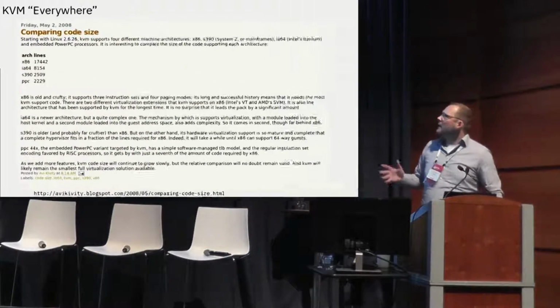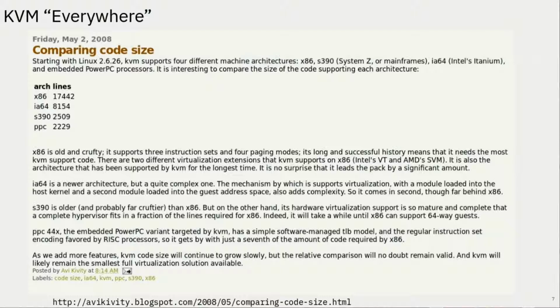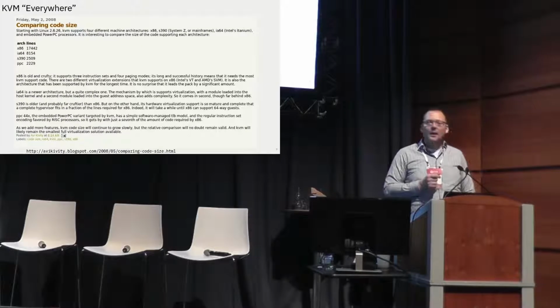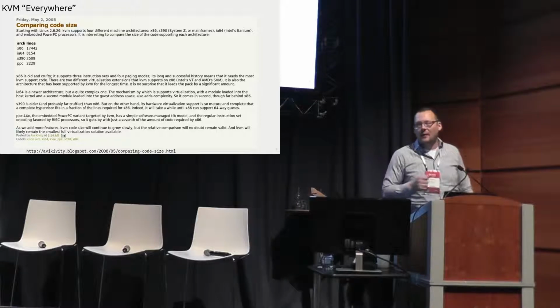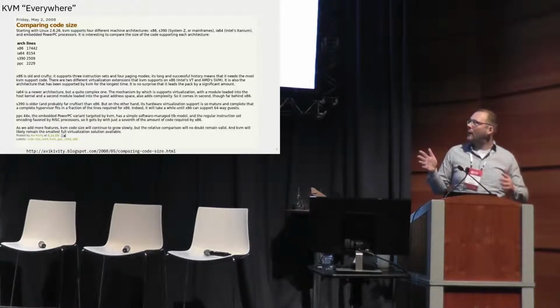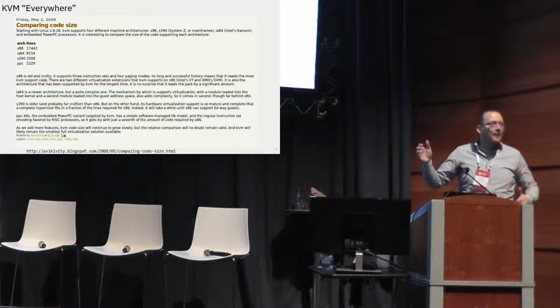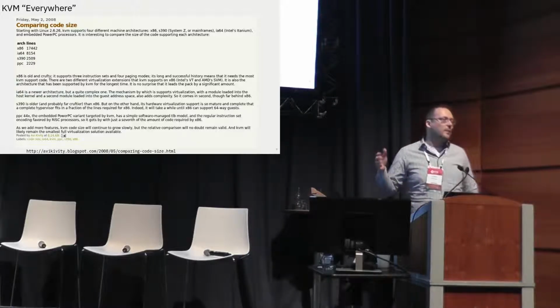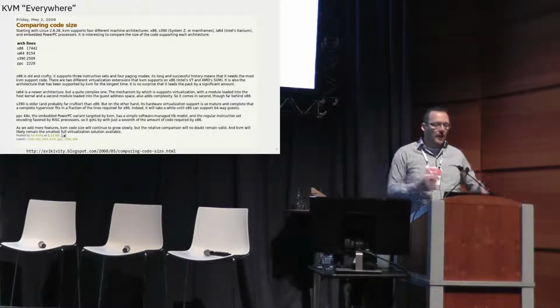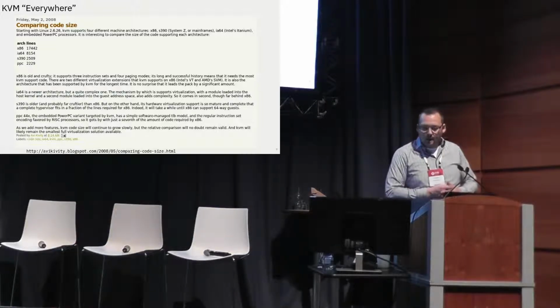And about half a year later, this is a screenshot of a blog post from Avi Kivity where he compared the code size of different architectures. KVM was basically everywhere. I know the ARM and MIPS folks might disagree here, but back then there was actually no hardware support in ARM or MIPS to run virtualization.